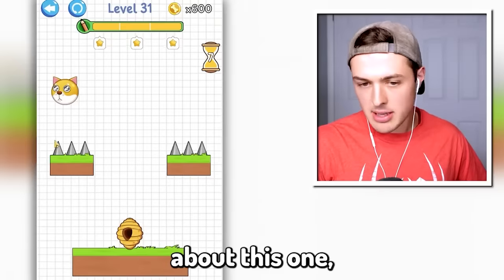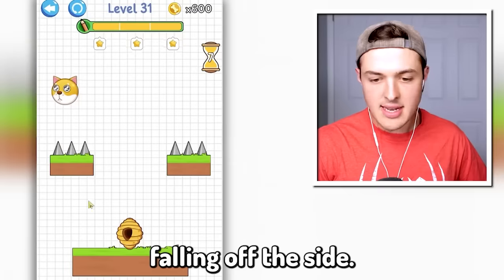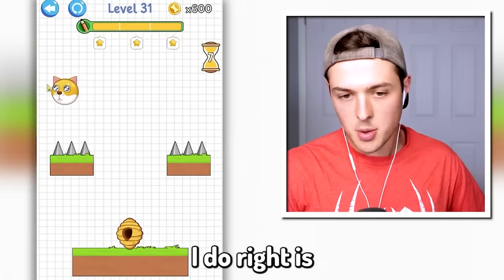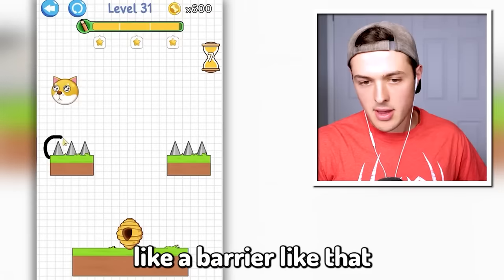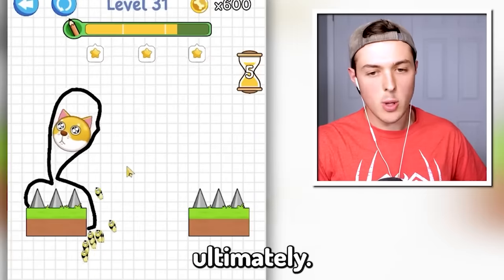I'm actually a little bit scared about this one, so I need to protect him from the spikes falling off the side and the killer bumblebees. So what I'm thinking I do, right, is I make a little bit of a barrier like that, and then go like this, and then like that. Now, I think this should work, ultimately.